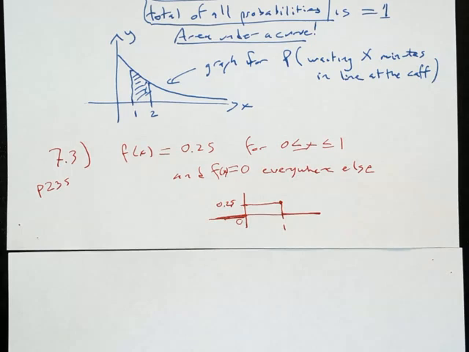So here's my question for you. Is this a PDF? Probabilities have to be between 0 and 1. All of the outputs are between 0 and 1, aren't they? In height, the y values are between 0 and 1. So I'm good with that part. What's total area under this curve? It's a box. What's the area of a box? Length times width. It's 1 unit long. It's 1/4 unit high. The area under that is only 1/4.